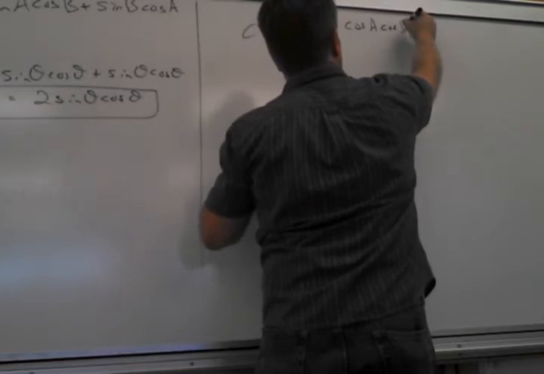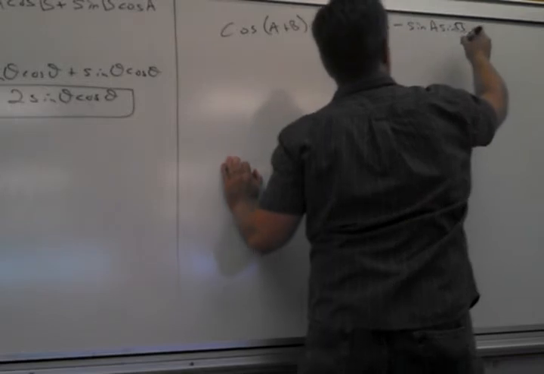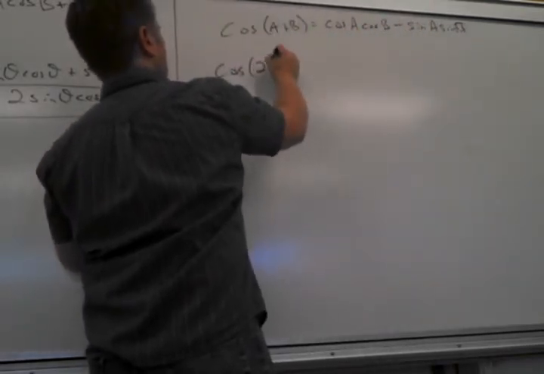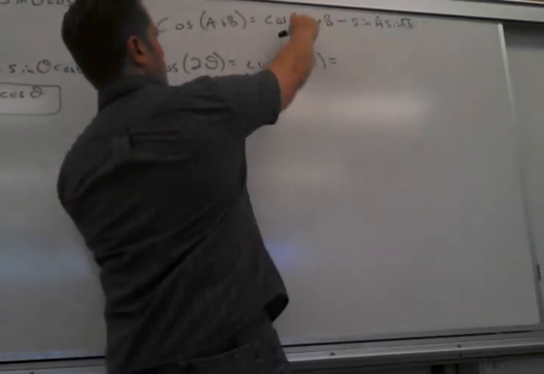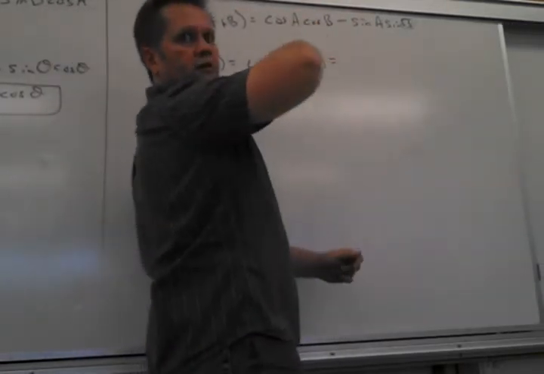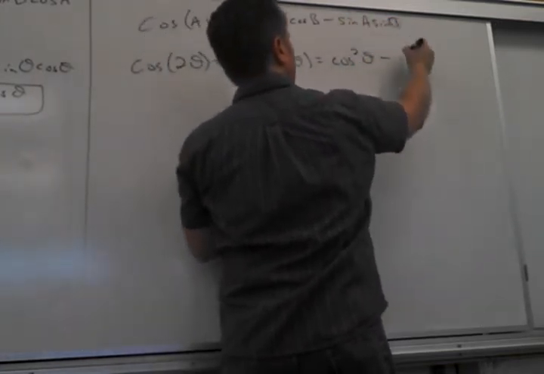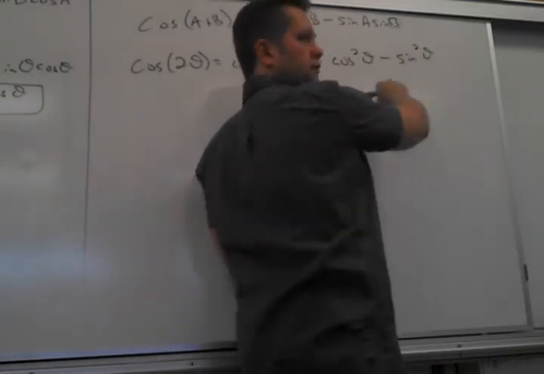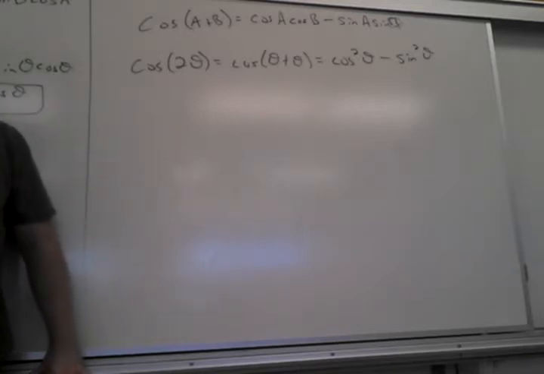You said theta plus theta, right? It's cosine theta cosine theta minus sine theta sine theta. So you get cosine squared theta minus sine squared theta. Is this equal to anything? Zero? Definitely not. Cosine squared plus sine squared would be 1. Cosine squared minus sine squared is, I have no idea. I have no number. But you can simplify it in a way using what you're trying to use.